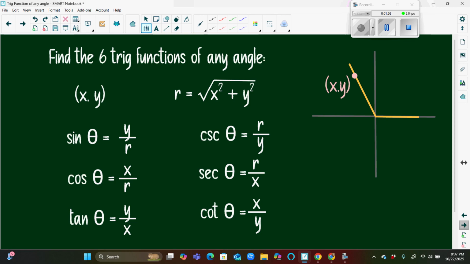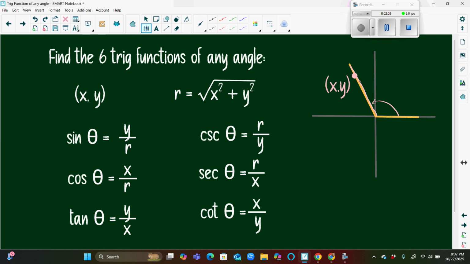However, if you have a circle that's not the unit circle, the radius can change. So if you look over here at the drawing that I have, we have an angle, and the side that's over here on the x-axis is called the initial side, and the side over here that forms the angle is the terminal side. And the terminal side is the one that moves to form whatever angle that we have.